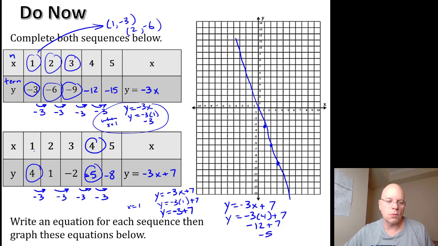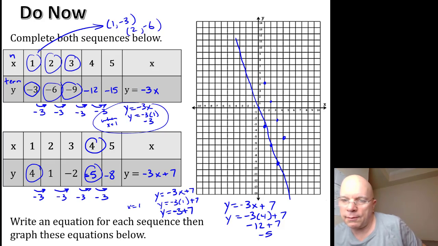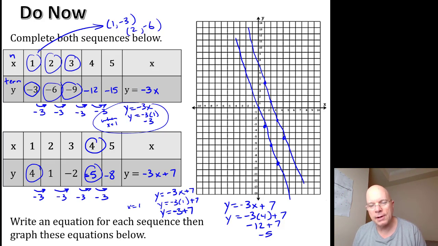Okay, so let me graph some of these points. 1, 4 would be a point on our line. 1, 4. 2, 1, so 2 to the right, up 1. 3, negative 2, 3 to the right and down 2. 4, negative 5, 4 to the right and down 5. And when I draw that line, now, if you plotted those points on your paper and used a straight edge, which sadly I cannot do on a writing tablet, it might even be more noticeable than what you're seeing on the screen.